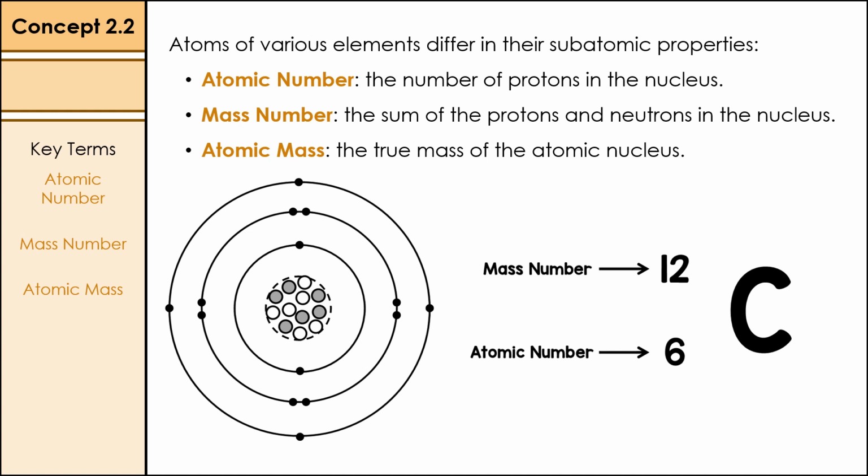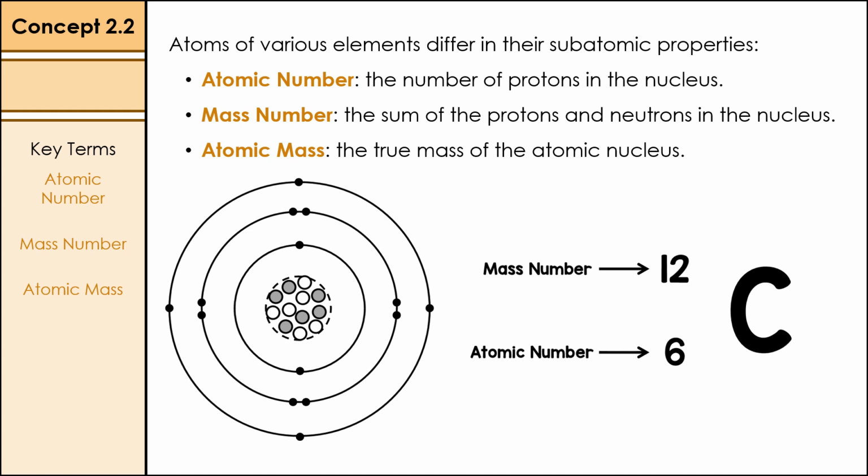When we take a look at atoms, we can define some of the characteristics that these atoms have based on the number of subatomic particles and the mass of those individual particles. So you'll hear a couple of different terms that we're going to throw around, things like atomic number, which tells us how many protons we have in a nucleus. If we have a neutral atom, the number of protons is also the number of electrons.